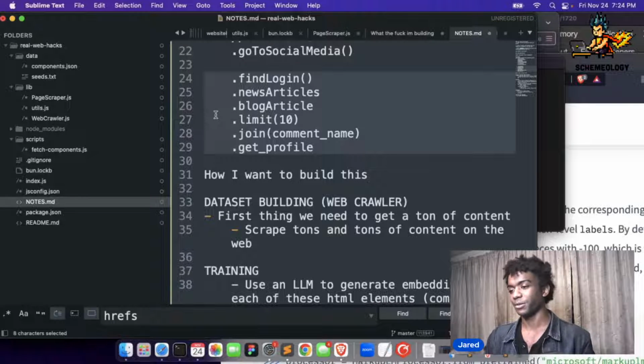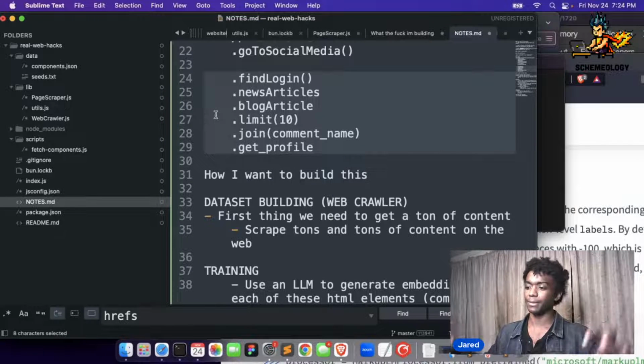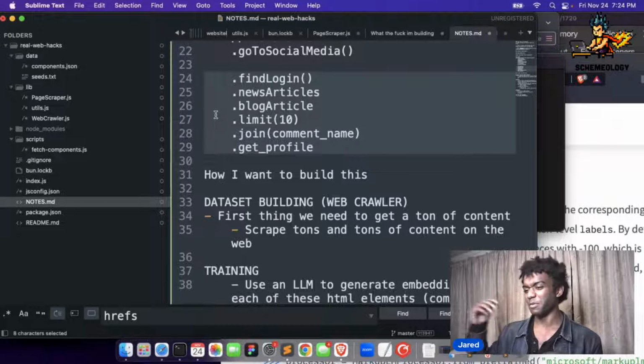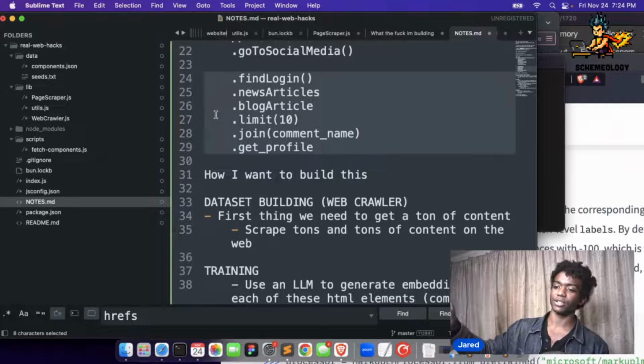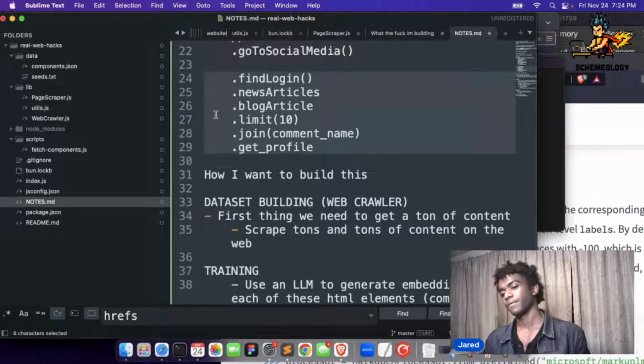But after we do that, we're going to cluster all of the vectors, and label each of them with probably a more powerful LLM. We might use OpenAI. I don't know. No, we'll use something better than OpenAI. We'll use something that can label each of the clusters intelligently, so we can label this cluster comments, this thing news articles, yada yada yada.